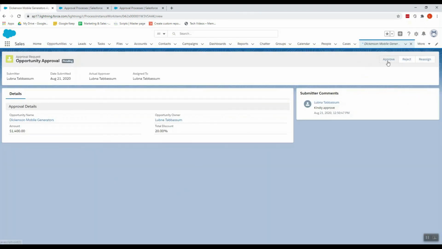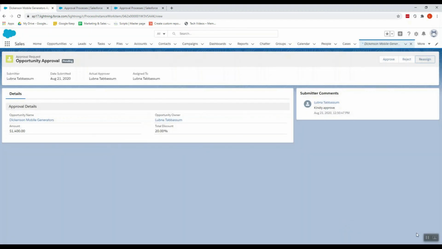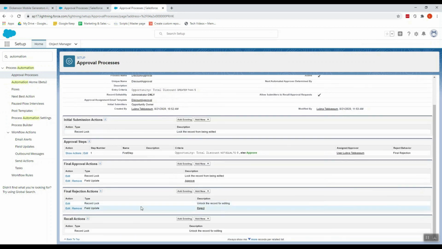So now I can either approve, reject, or reassign it to someone else. So approval process is the necessary steps for a record to be approved or who approves it, and the actions to be taken based on these steps if it has got approved or if it has got rejected.